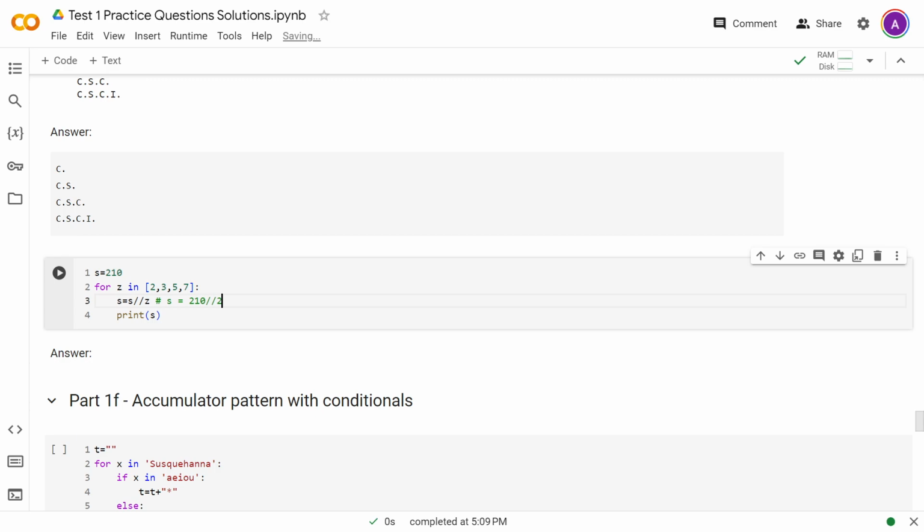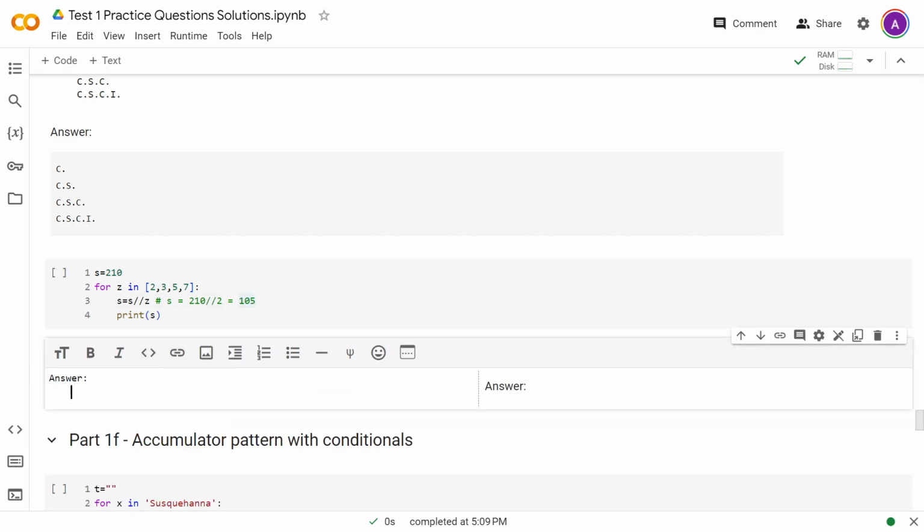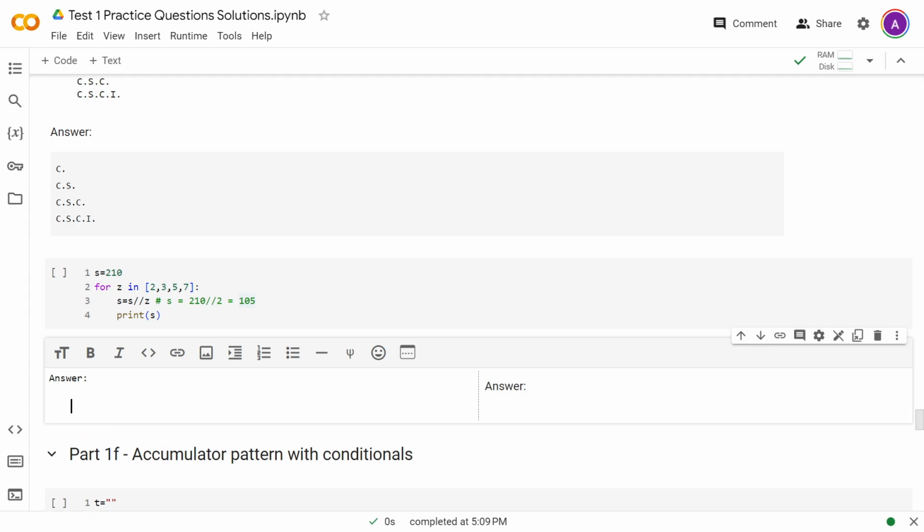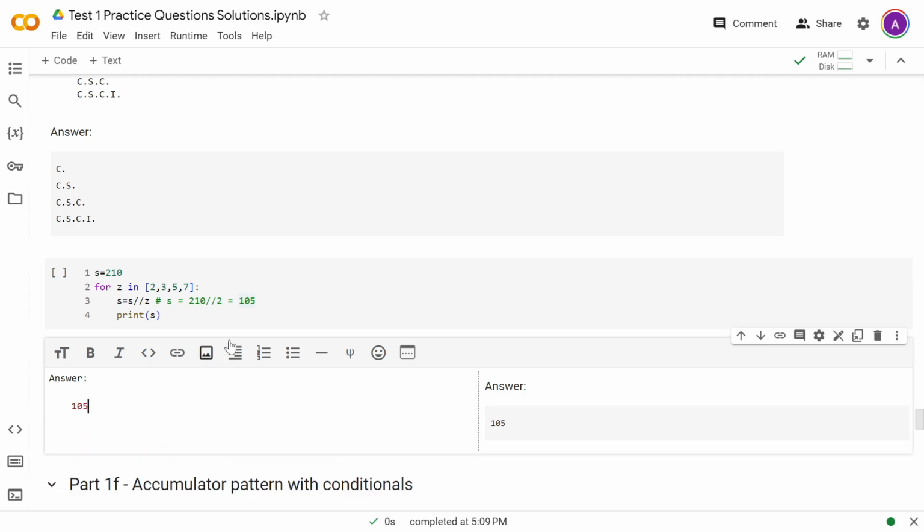So how many times does 2 go into 210? I think it goes in 105 times, right? And with this division here, there's no remainder, so it'll be exactly half of 210, and that'll come out to be an integer. All right, so even if we don't really understand the purpose of this, we can still just do the operations and figure out what Python will do.